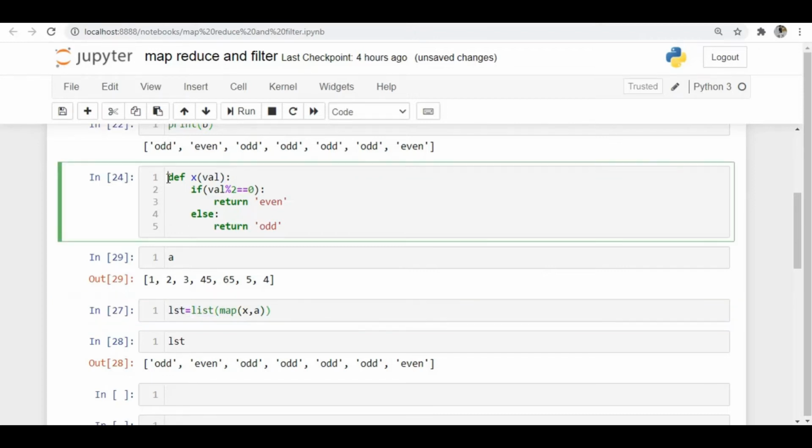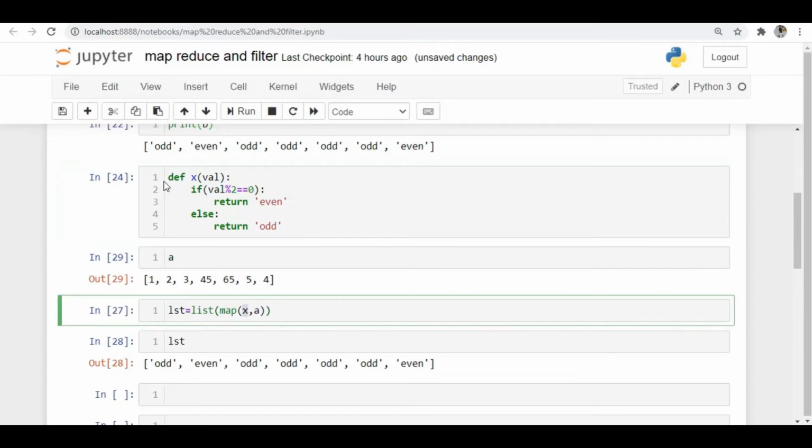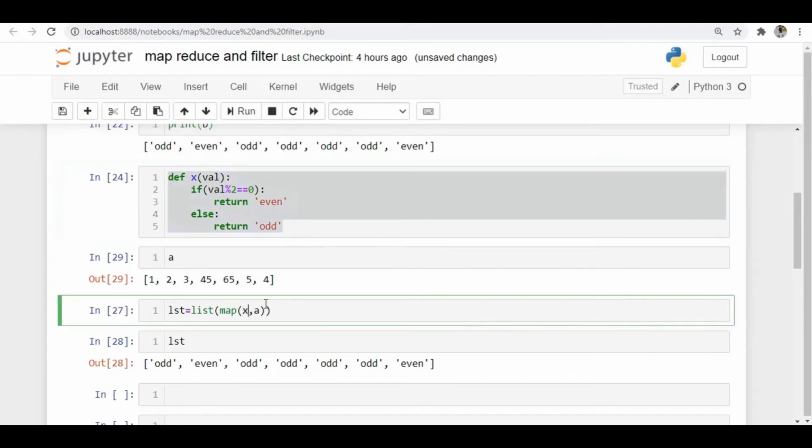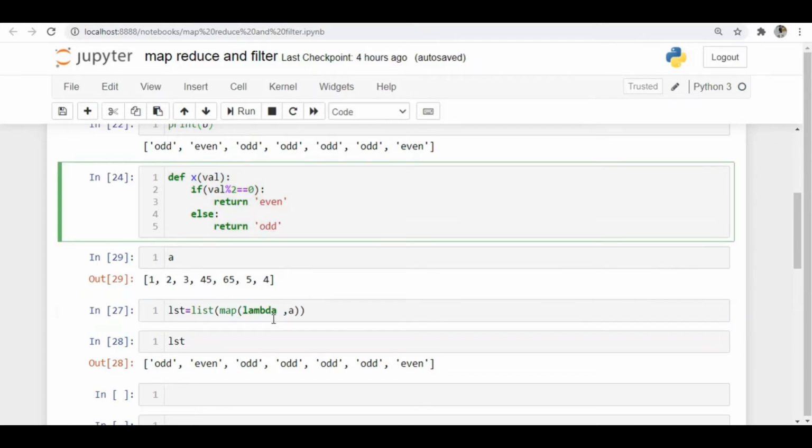Here I have defined a custom function with def, creating another function. Instead of doing that, you can even write an anonymous function or lambda function, instead of defining it separately and then mentioning it. We can directly mention the function we want here. That can be done by using a lambda function, and I have already discussed the lambda function in my previous video. If you didn't watch that video, I will give you the link in the description. So what we can do is create a lambda here, and first come the arguments.